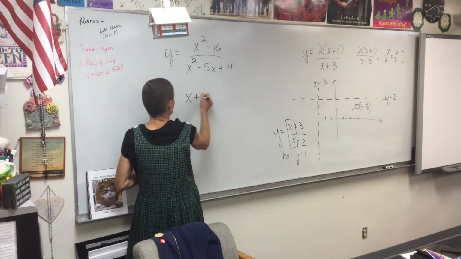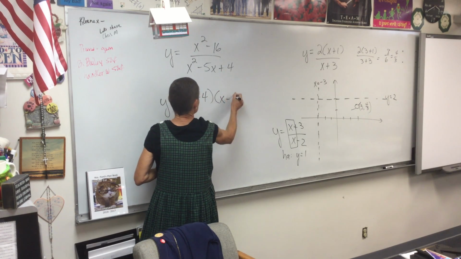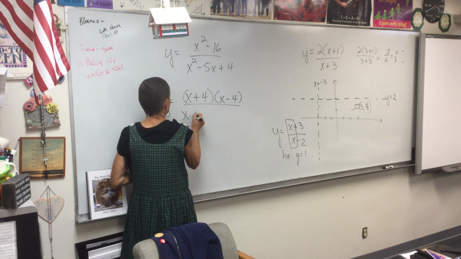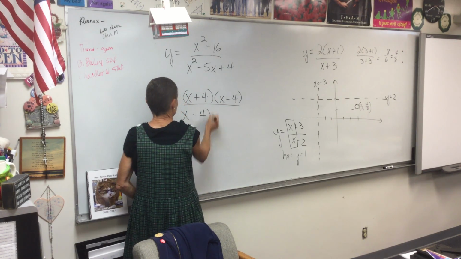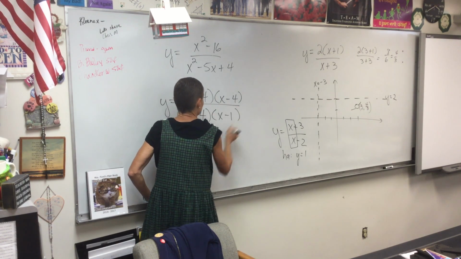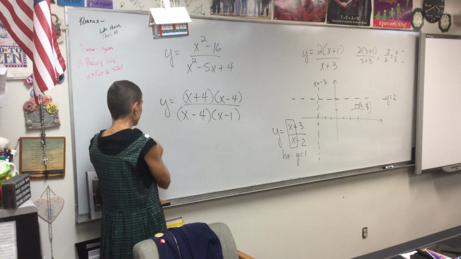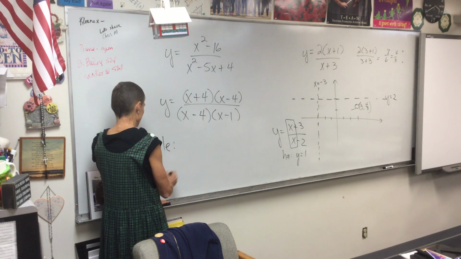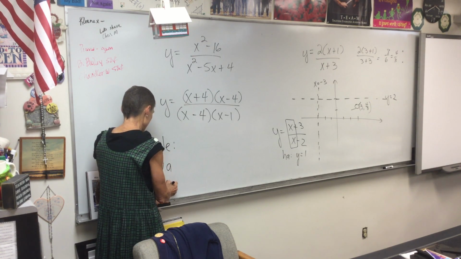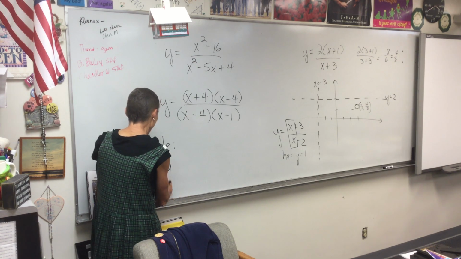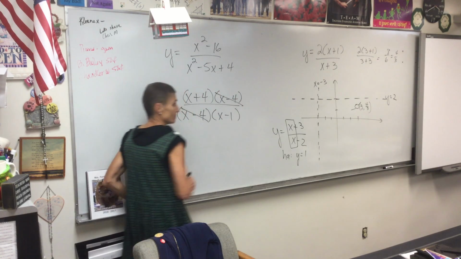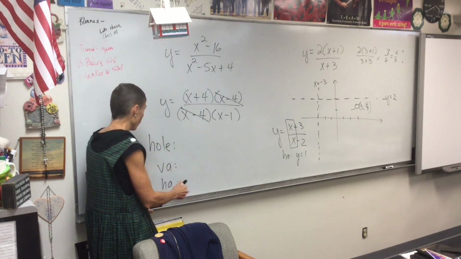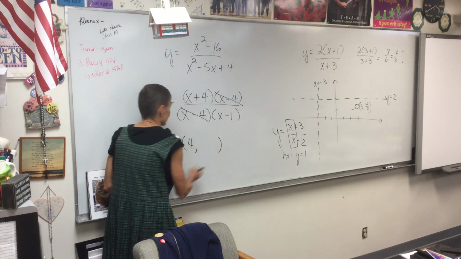So let's factor real quick. Everybody good with that? Remember, you don't have to graph it. All you have to do is tell me where the asymptotes and holes are. Is this problem going to have any holes? Yes, it is. And the hole is going to happen at 4, where x is 4.